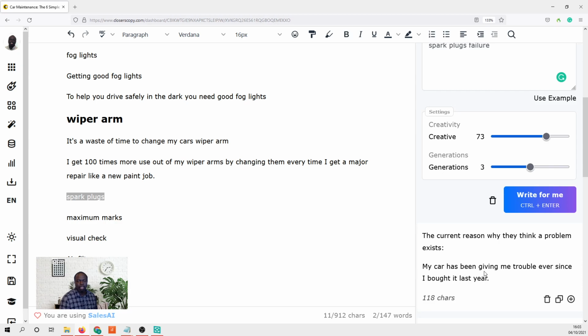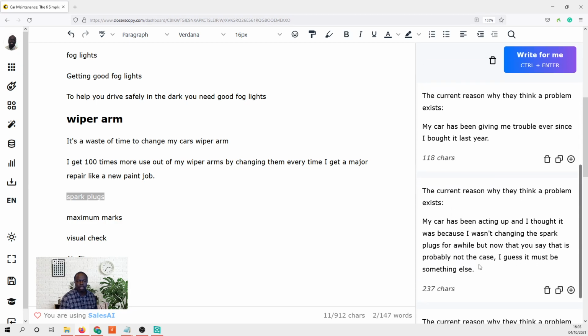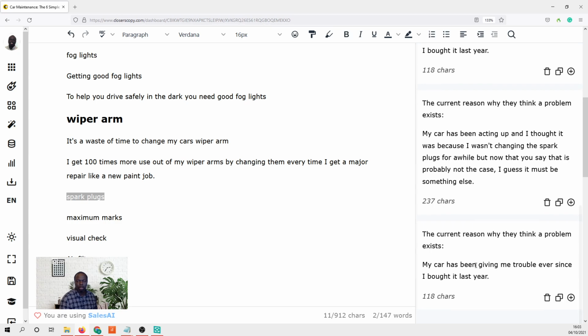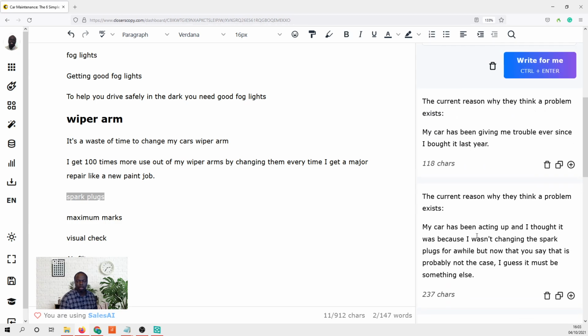My car has been giving me trouble ever since I bought it last year. My car has been acting up, and I thought it was because I wasn't changing the spark plugs for a while. So the belief here is because I wasn't changing the spark plugs for a while.